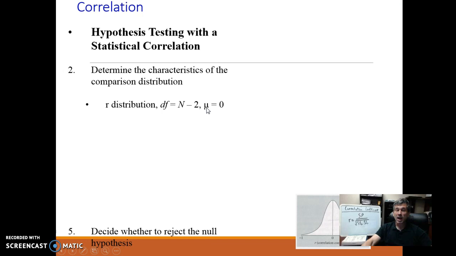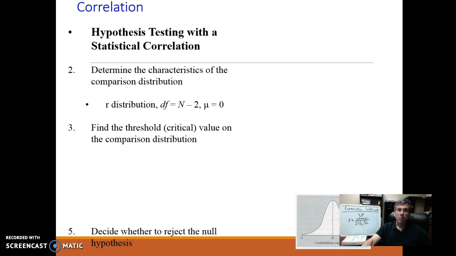The mean of that R distribution needs to be provided, but it's always 0, at least in this class. It could be specified to be something else, but in this class we'll stick to the basic version. The mean is 0. You don't have to calculate standard deviation or standard error, anything like that. It doesn't really matter. It's not an important part of the process. So now we just are defining the shape, which means naming the distribution, providing the degrees of freedom, and the population mean, which in this class is always going to be 0. So the mean rho, you would say, in that case, is 0.